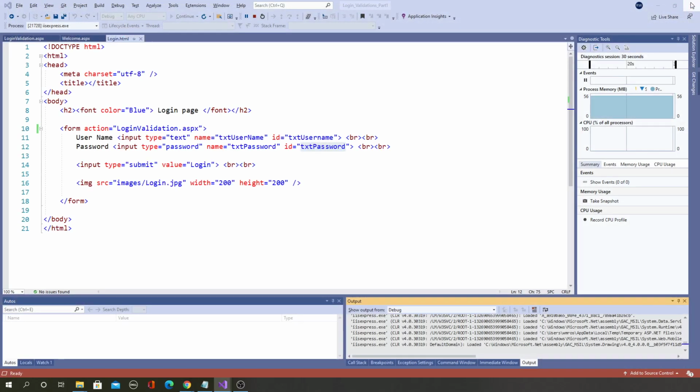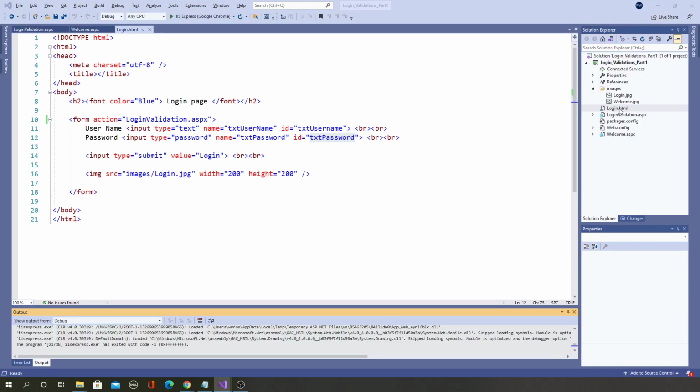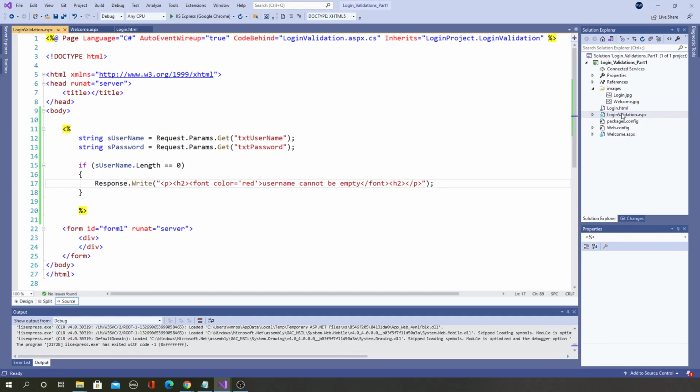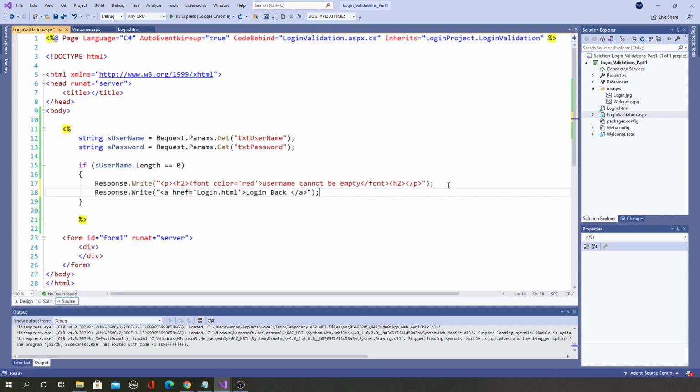Now, if the username is empty, basically what I want to do is inform the user to go and enter the username. For that, I can give another response to the user saying the username cannot be empty, and then I can say login back.